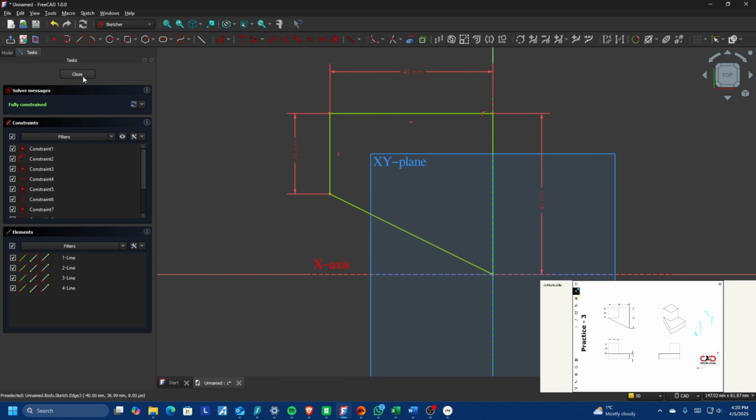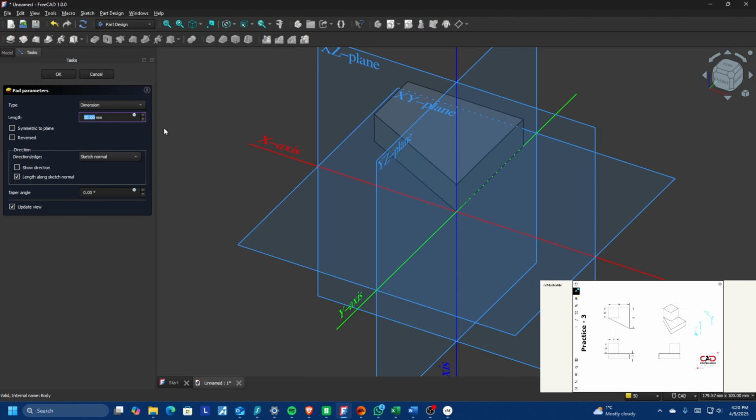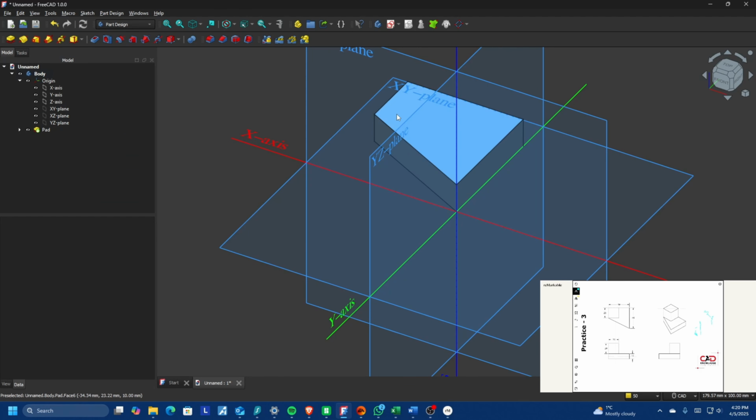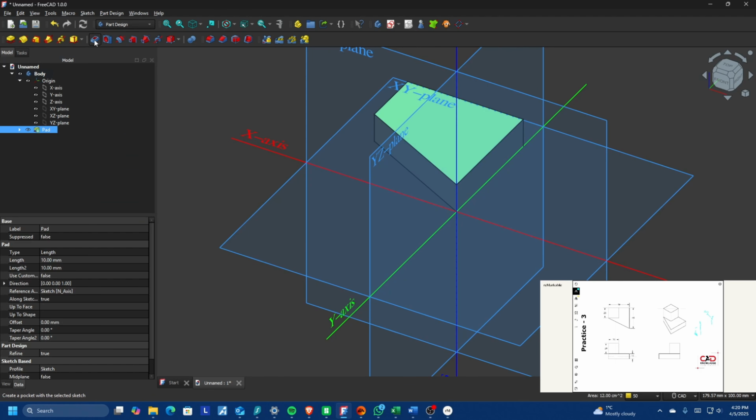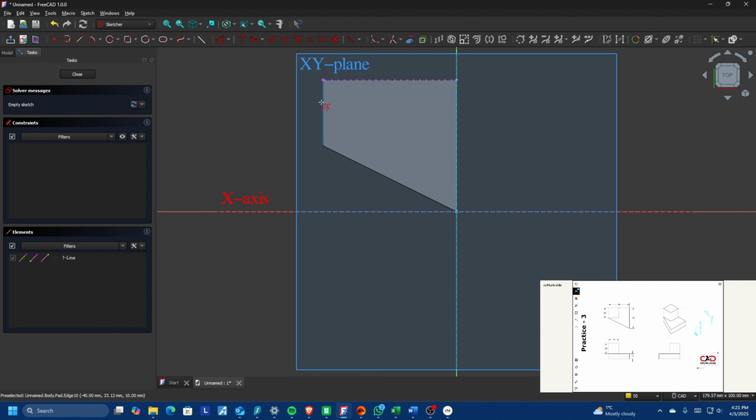So now all we have to do is to extrude. So we extrude this part by 10 millimeters, done. And then we go back to the top plane and sketch. Now we have to also create references here. So from the previous feature, we have to extract references from the top and the left side, and then we model our square.